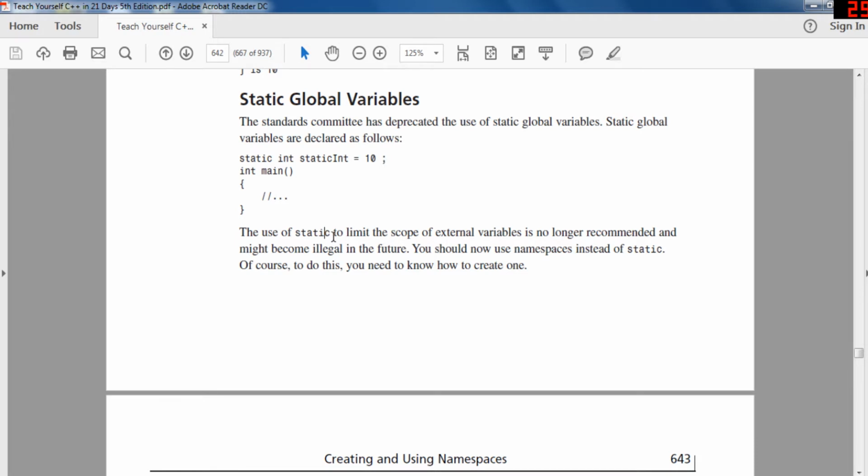I'm guessing it limits the scope of the external variable. It is no longer recommended and might become illegal in the future. So this actually limits the scope of the external variable, so you can't use it elsewhere. It's kind of like private. You must use namespace. Okay.